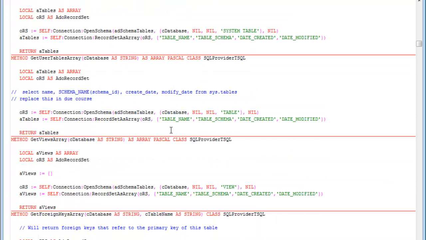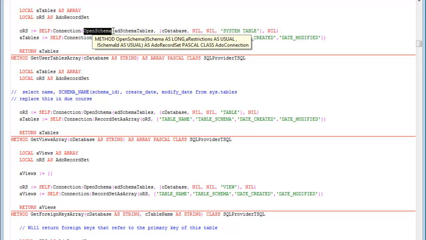But as various companies decided not to use anything other than Microsoft SQL Server, I've decided to concentrate on SQL Server. You will notice that some calls use an open schema command. Now, if the OLEDB provider that you're using does not support open schema, then a lot of this class-based code will fail. That was another reason why I stopped using MySQL and Postgres, because they did not support the open schema commands insisted on by ANSI 92.